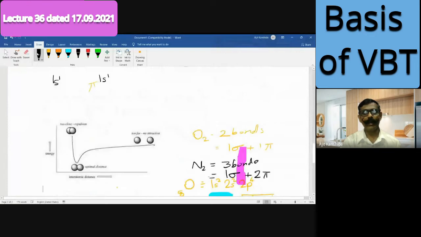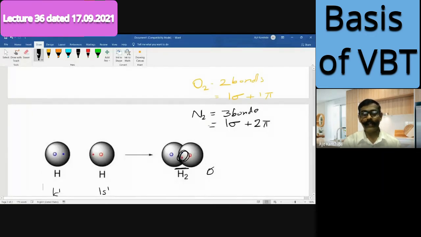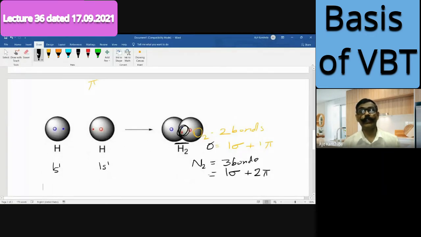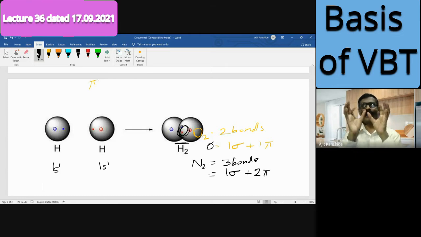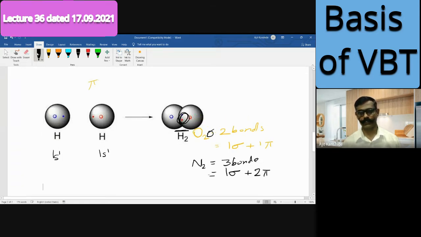This sigma and pi bonding approach was applied to the hydrogen molecule by Heitler and London. These two scientists advanced this valence bond approach. Then what exactly is this valence bond approach? Valence bond theory considers the quantum approach, the quantum wave. One electron in the 1s orbital of hydrogen is treated as a wave. So if I have to represent it here, just wait.